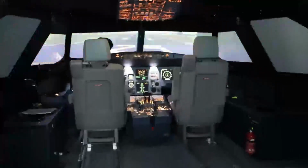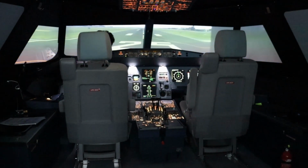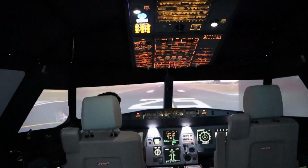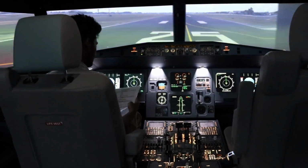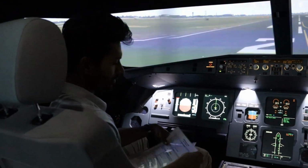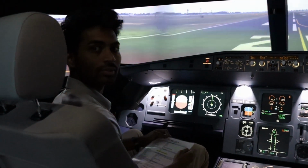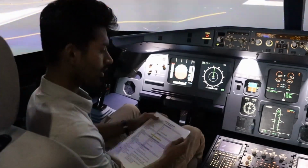Welcome to the Flight Simulator Lab at the University of Würzburg. Here we'll take you on a short tour inside our Airbus A320 base simulator. This immersive setup helps us explore the flight path management system in action, including key components like the flight management and guidance computer, the flight control unit, and the primary flight display. We'll also show you how these systems are positioned in the cockpit and give you a brief idea of how they are used during flight.